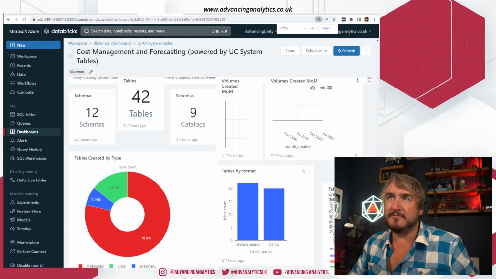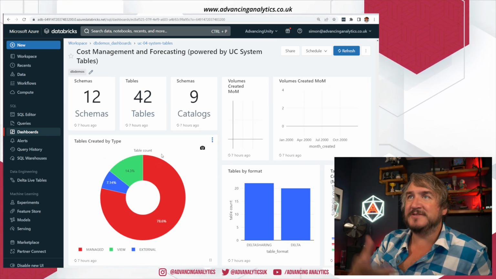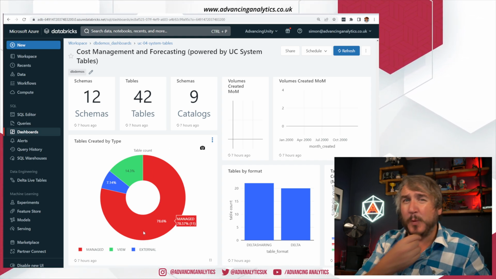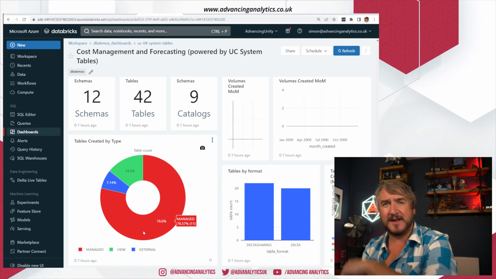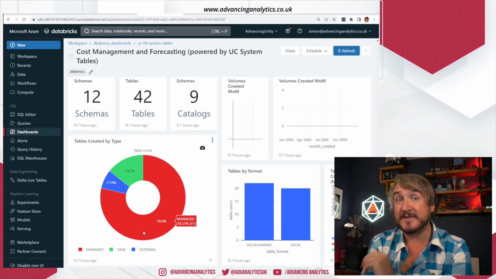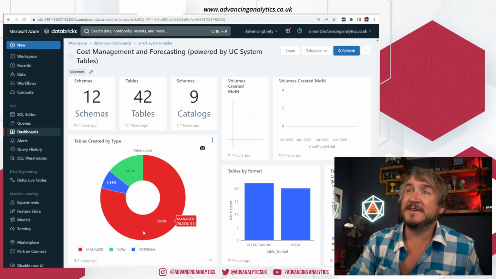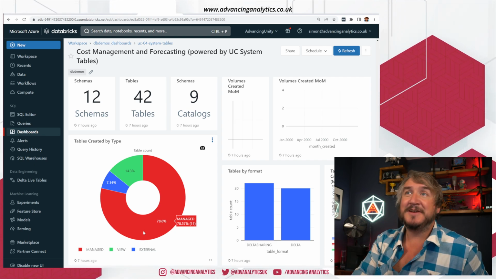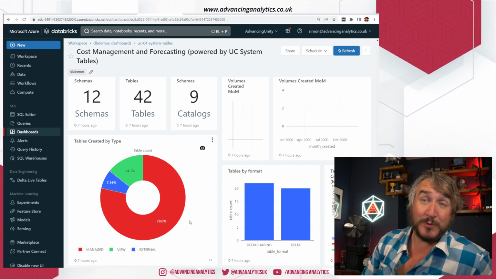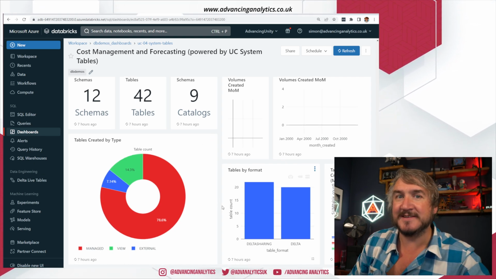We're going to have a look at what's actually going on in my catalog. Now a lot of this is toy data that we use just to demonstrate things. Loads of it are managed tables. Now we can decide, do we want managed tables? We might prefer that they're all external tables to give us separation between Databricks and the storage. Or, because there's a lot of stuff coming down the line in terms of optimization and management of tables, maybe we want things to be managed. There's a whole question about what the best way forward is going to be. They've got a lot of Delta Sharing tables knocking around, which is probably why so many are managed. Just getting an idea of what is in your estate.